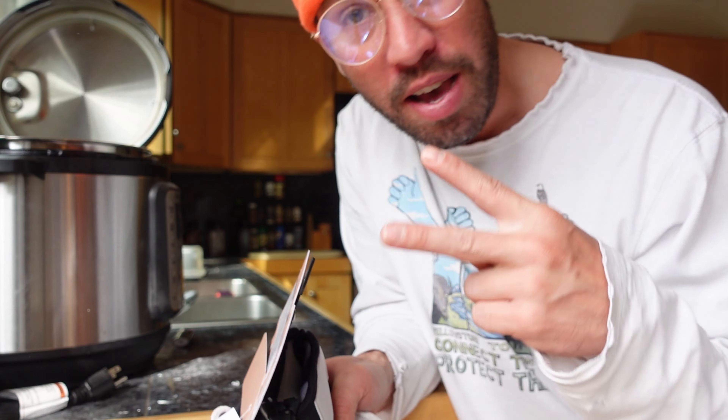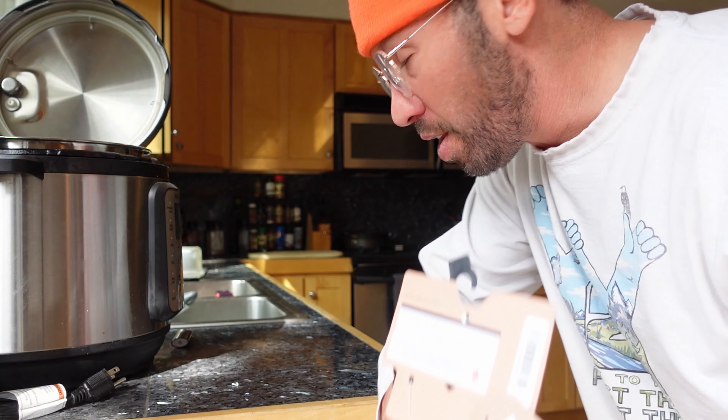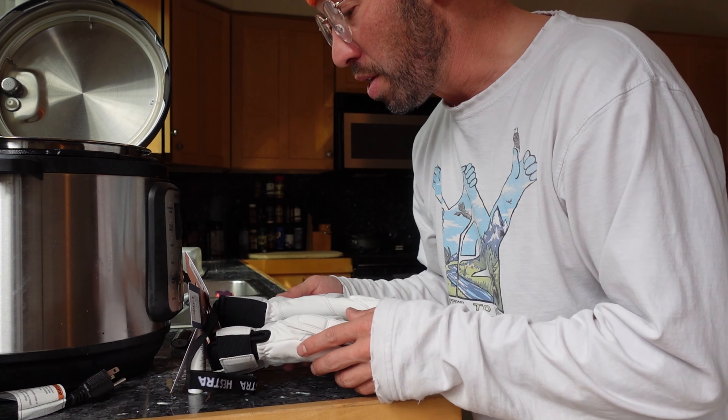How do we make sure the leather is warm enough? There are two things that work really well. If you're at home and you've got an oven, you can turn your oven on to the very lowest temperature and keep your gloves in there. Keep an eye on them — not even having the oven closed once it's warmed up. Make sure they're not getting super hot, especially if your gloves have a fabric component.